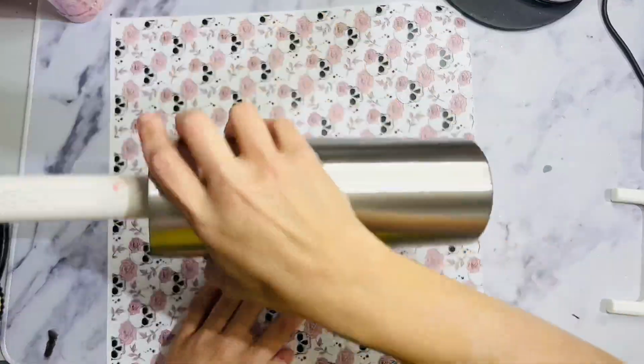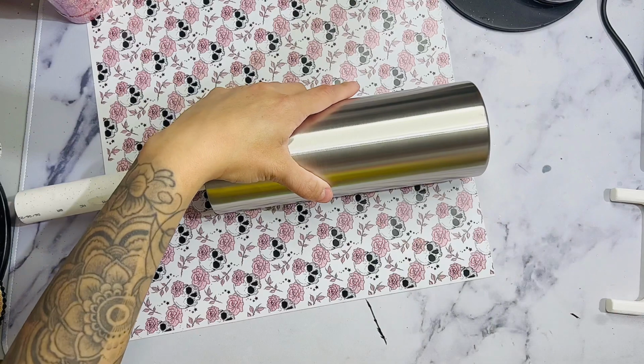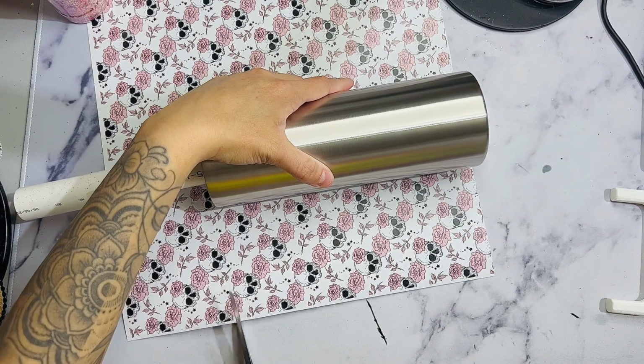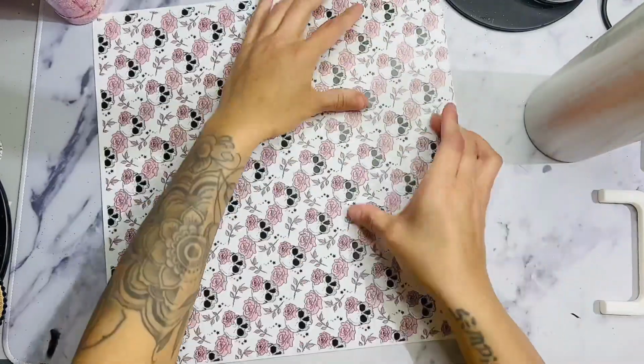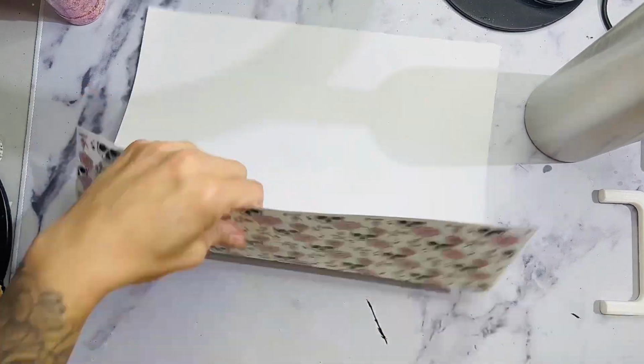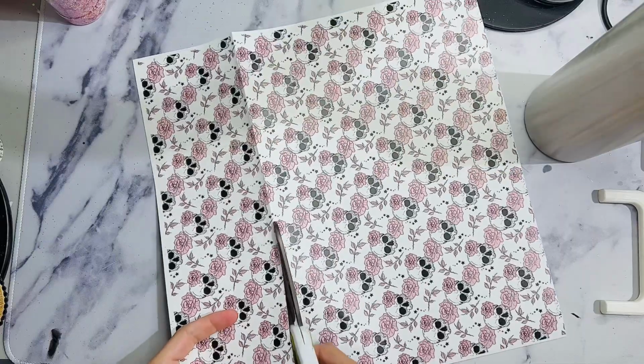Hi guys, let's make a 20 ounce skinny vinyl wave tumbler. This is a 20 ounce skinny straight AF tumbler from Mother Tumbler. And right now I'm just laying my tumbler on it so I can cut how high I need to cut the vinyl. Like literally anything not to break out a Cricut machine, if I'm being honest. And then folding it where that cut was so that I can just cut all of that excess off and it'll be a little bit easier to work with.